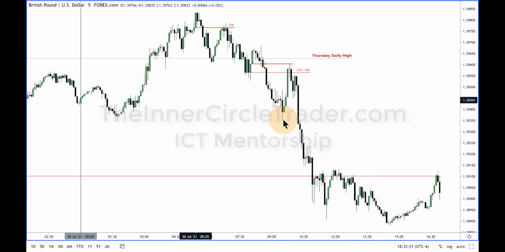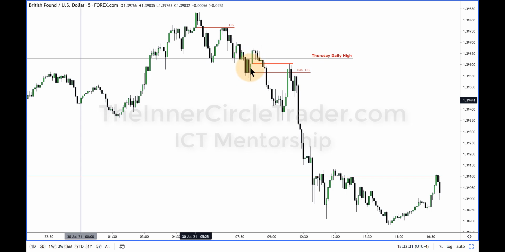In the 5-minute chart, you can see we've had price rally up after sweeping Thursday's high here. So we have the sweep, breakdown. This is the short-term low right here. Runs right back up into the bearish order block there. Last up close candle. Then it trades lower again, consolidates, and nice displacement on the downside.